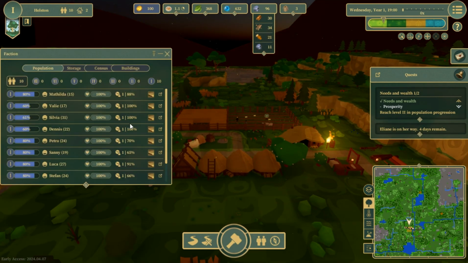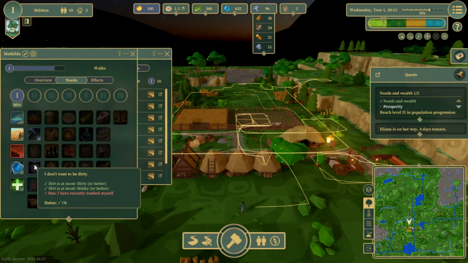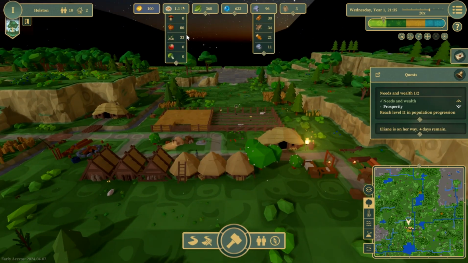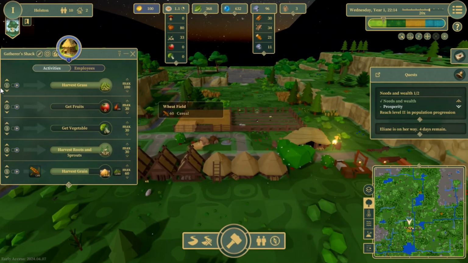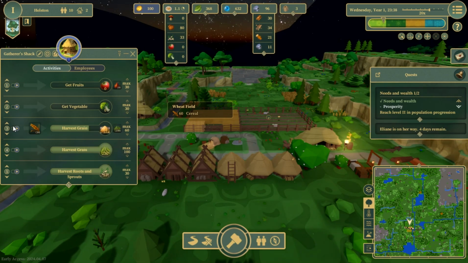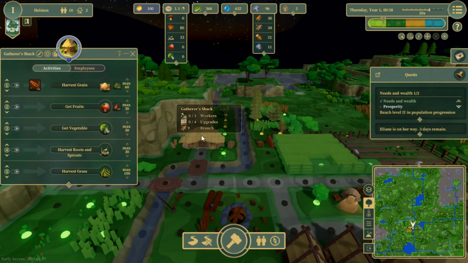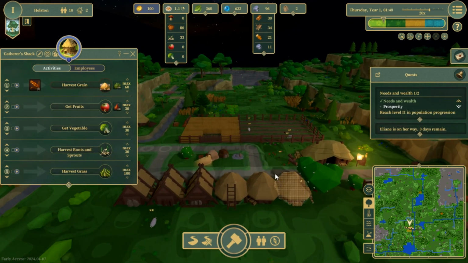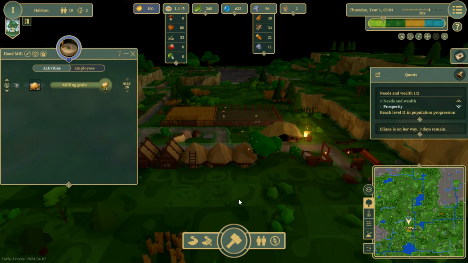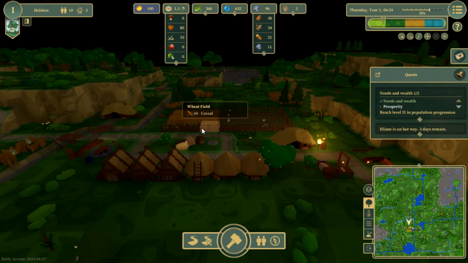So happiness-wise, yeah, our people are pretty happy. Food-wise, it's not great. We need to get more food getting made. Let's get something like that going on here. Harvesting grain should be the priority. Yeah, and we need to get more things gathered. Okay.